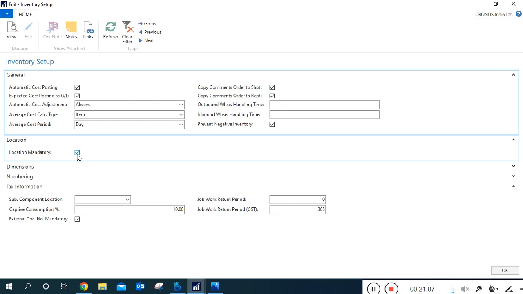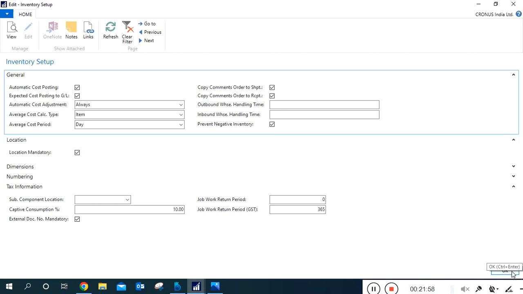It means GRN. If you are raising a GRN, a purchase receipt document, if you are shipping something, when you are transferring goods for internal purposes using a transfer order, and sometimes if you are using the subcontracting module or warehouse module, in these parameters you need locations. You can use a single location or you can create multiple locations for different purposes. This is based on you and on the requirement of the client company.